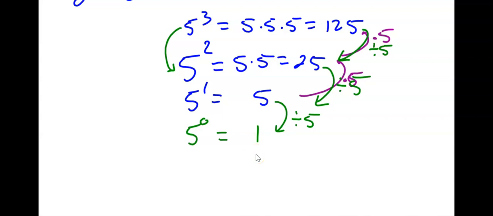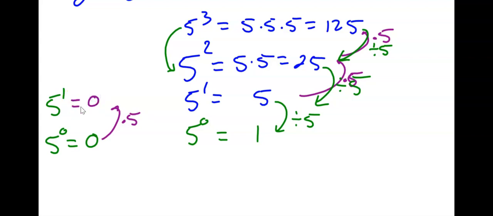And I was always one of those people, I'm like, okay, but if it's something to the 0 power, shouldn't it be 0? That was always my thought. And so I asked the question, I'm like, well, it seems like I understand that, but shouldn't it be 0? And they're like, well, okay, let's just say it is 0. Let's take it up to 5 to the 1st power. If you go up a power on the exponents, you just multiply by that number, right? But what's 0 times 5? That's 0. Well, if I make it 5 squared, now I'm going to take this answer and multiply it by 5. What's 0 times 5? Still 0, right? So if you start off with something that's 0 and you keep multiplying by a number, it never changes. So then exponents don't work because everything is just 0.